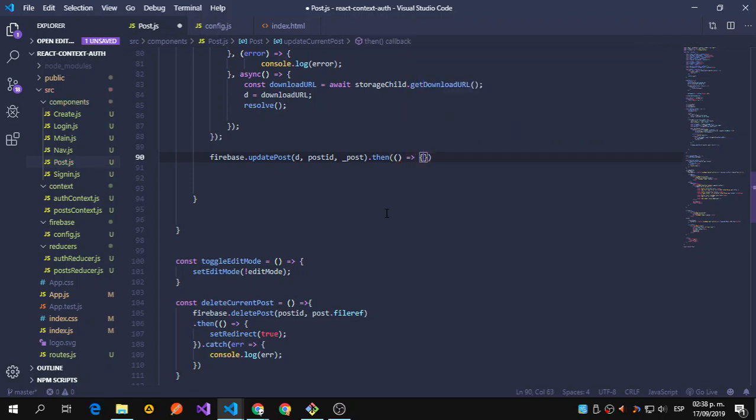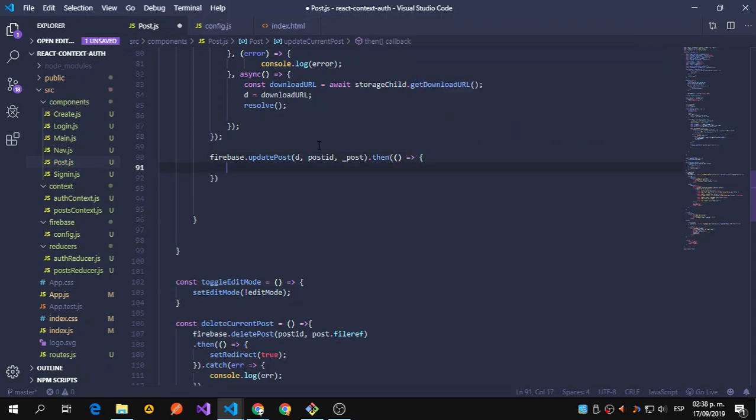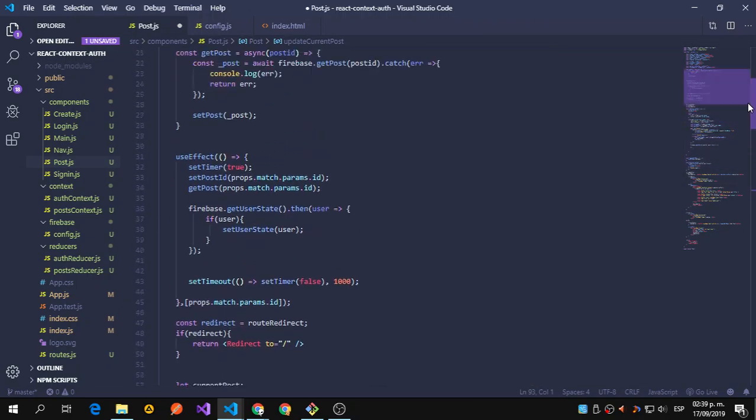So remember that you can manage the local state of the component and a global state. It's permitted. So we have the context, the post context and the auth context, that are kind of global states, and this, setting the post ID and all that, is the inner state of the component.